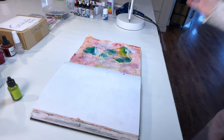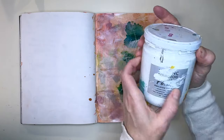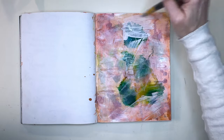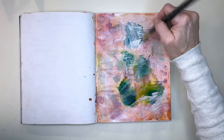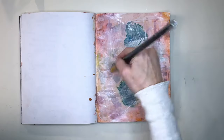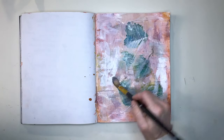If you don't have zinc white, you can use acrylic white paint and thin it out. I have some of this flash white. You can also do a very similar effect to the zinc. And you can just keep going for a really whitewashed effect.